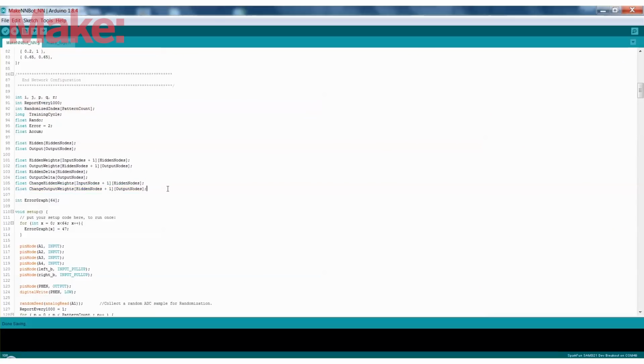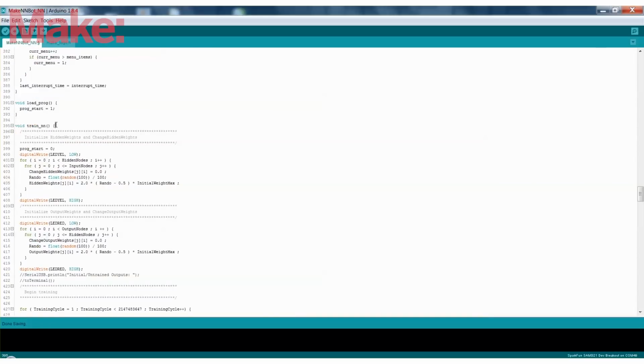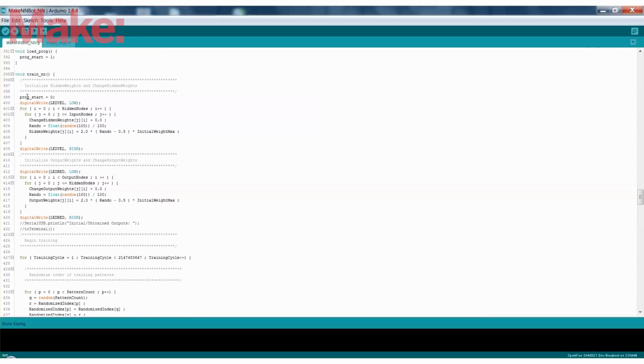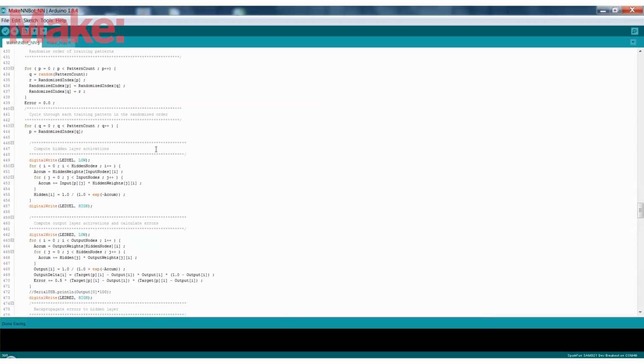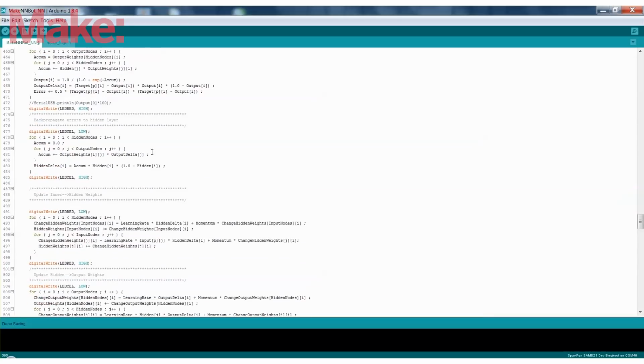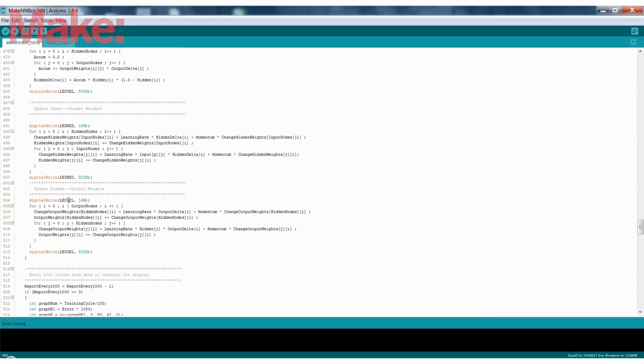So this is all part of the program that we took from the HobbyZine website. They explain it very well there, but basically it's a program that is checking. This is the training subroutine, train neural network. And this is basically their code that trains the neural network. What it does is it checks the error each time, and then it modifies the weight slightly, and it sees which direction it should increase or decrease the weights between each node. So all these are iterations for each node between the hidden layer and the output layer.